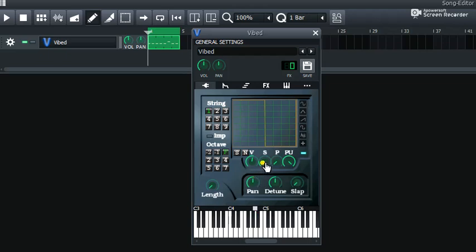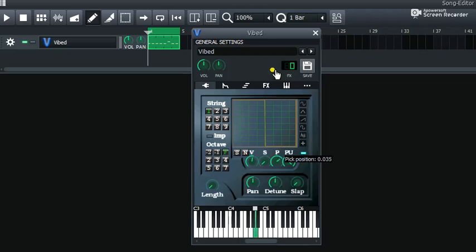And talking about picks, we have pickups. We have pick position. This means where do you pick it on the picking board. Again, someone with a lot of knowledge of guitars would have to tell if this is... I suppose you're moving up the neck of a guitar.